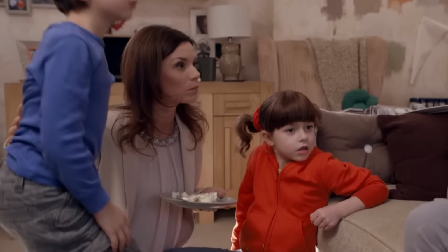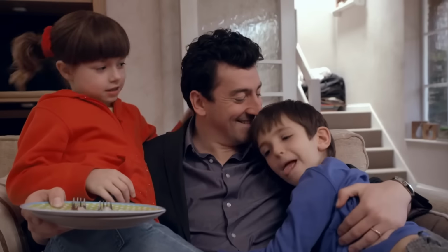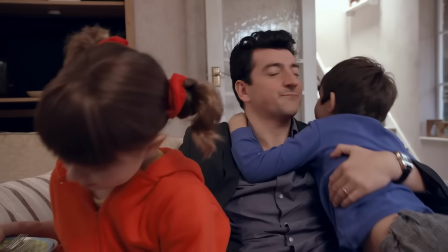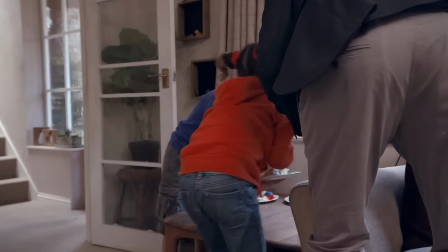Hang on. If I'm looking after you two, who's going to look after me? We will. We will. Oh, thank goodness. Be good for Dad next week, okay? We will, Mummy. Good. Now, guess what? What? This is the best cake I have ever tasted. So I think we should all have another one. Yay! And that, said Mummy, was that.